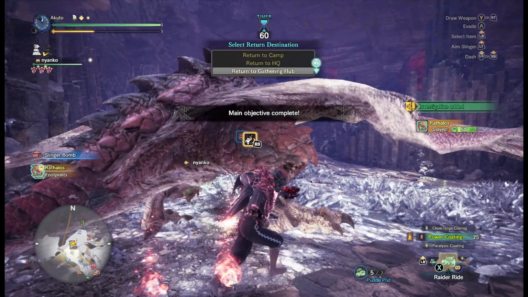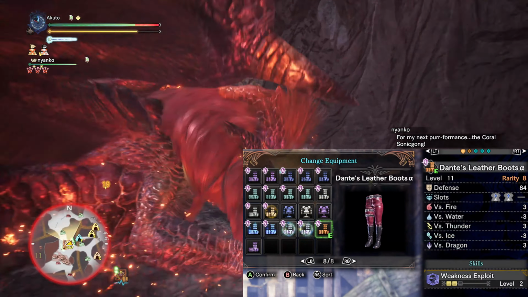Then we got the Xeno'jiiva legs. These are good because they have 1 level 2 slot and 2 level 1 slots. And then they come with a critical boost level 1, which you can't go wrong with. Most essential skill. Then we got the Dante leather boots.